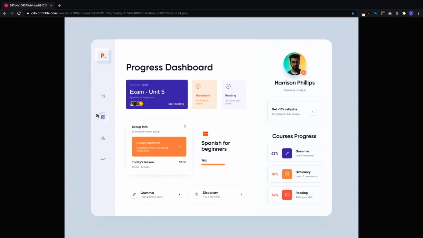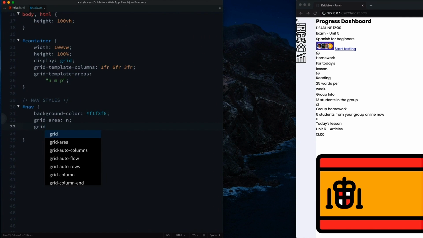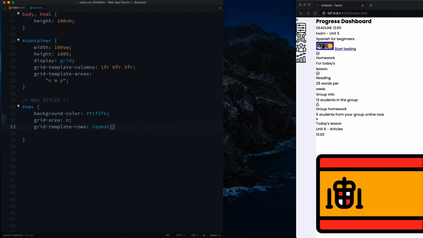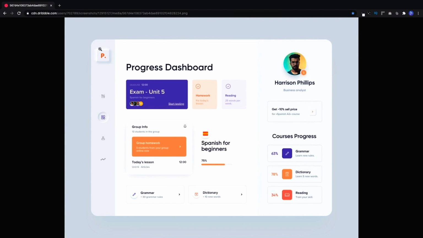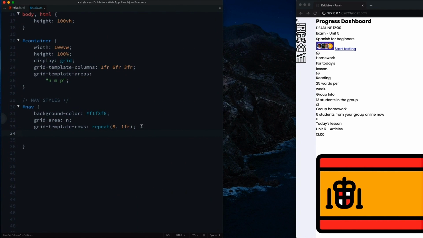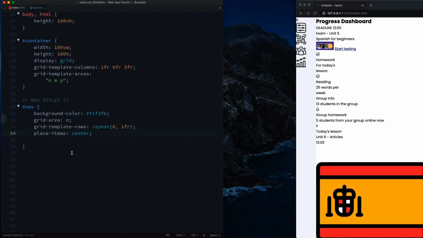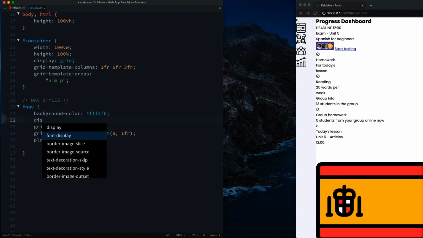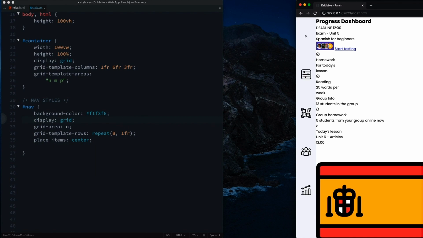So if you have a look at this, we could say that each button takes up one row. So this would be 1, 2, 3 and 4. Up here the logo will take another one, so that's 5, 6, 7 and 8. So we're going to say grid template rows, repeat 8, 1fr, and let's also place these items in the center. So here we can see they're centered horizontally and vertically. So we're going to say place-items center, and that hasn't worked because we haven't actually put display of grid on here yet. Okay, so now they're all centered, and so nav is now a grid container that has 8 rows inside.